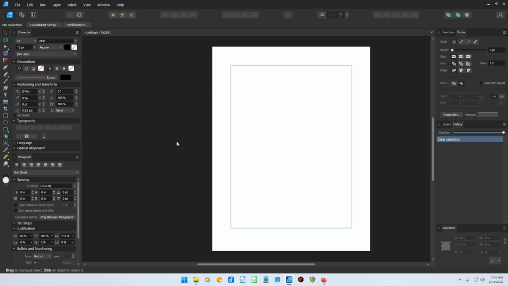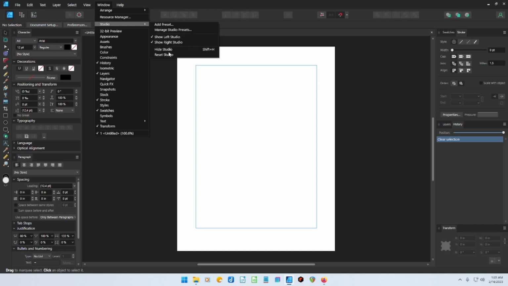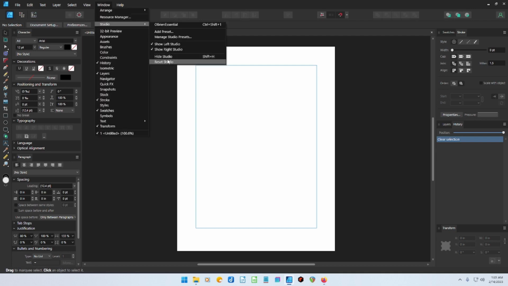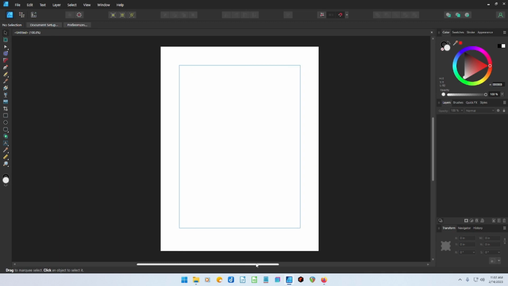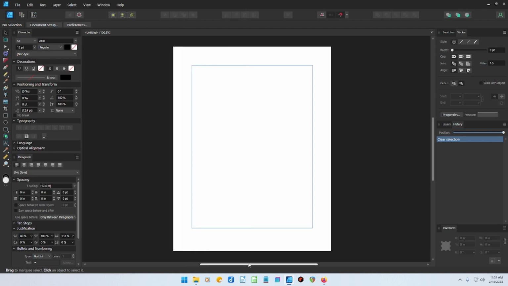But don't worry, you don't necessarily have to use my layout. Don't worry, you can always reset to where it starts. So you go under Studio again, and you can reset Studio, and that's right here. I'm gonna go ahead and add a preset here, and I'm gonna call it O'Brien Essential. So if I reset Studio, this is how it normally starts. And if I go back over here to Studio again, and I do O'Brien Essential, okay? You can go ahead and switch it back and forth.